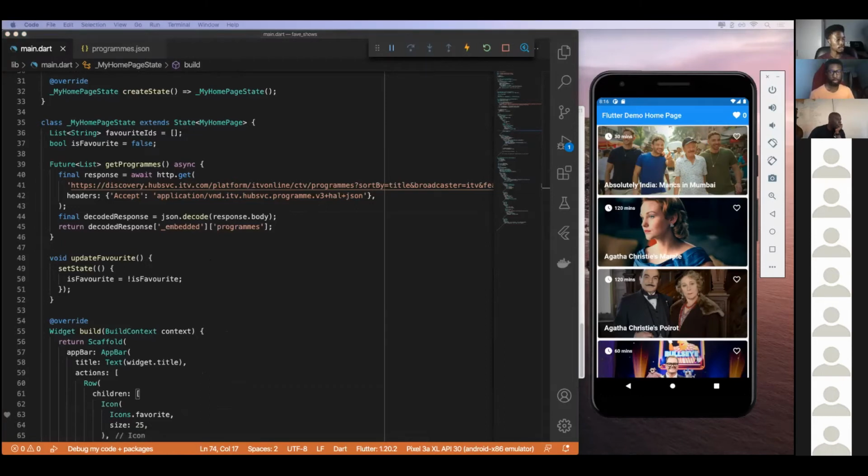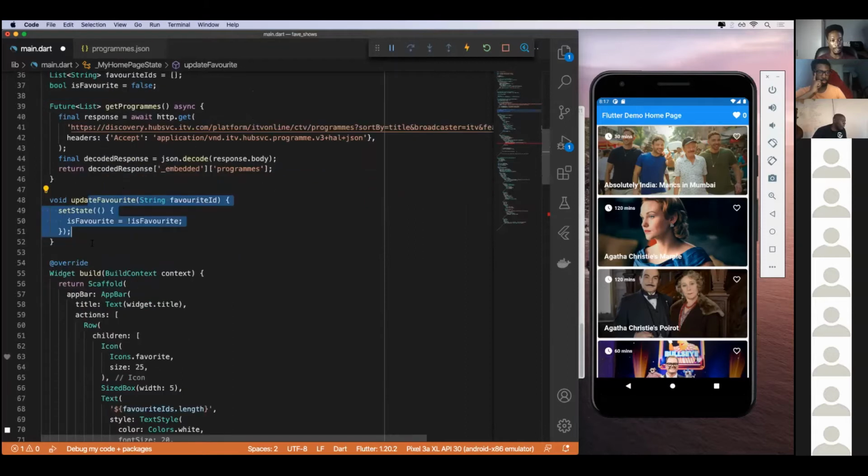So to do that, I will amend this function here. And what this function will do is it will accept an ID when we run this function. And then this ID will be used to determine whether to select it as a favorite or not. So we'll do something like string, and then we'll say favorite ID.